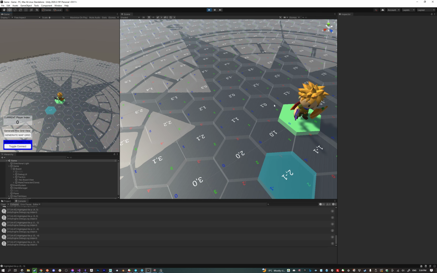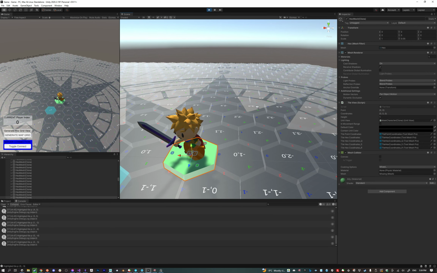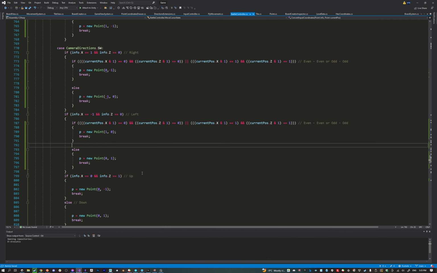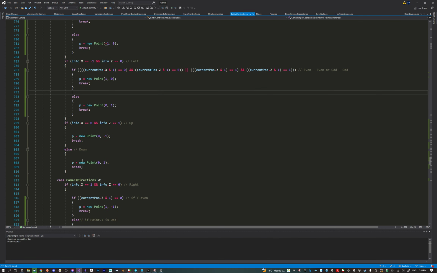Let's take a look at up, down. What do I want it to do when I hit up, down? Oh, I think I wrote them down, but I didn't update them because I have them on my paper. Let's stop this and go back here. So we did right and left, and that works great. Now let's do up and down. For up, we're supposed to do -1, 1, which is what I have written here.